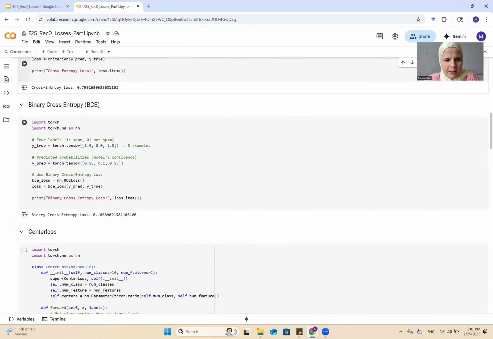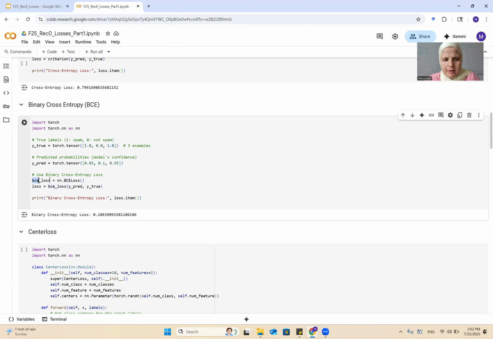For the BCE, here also we initialize the dummy vector, where spam stands for 1, not spam 0, and then the last one 1, which is spam. The predicted probabilities are something we initialized also, but usually they come from the model, let's say 0.85, 0.1, 0.95, etc. Then we need to compute the binary cross entropy.